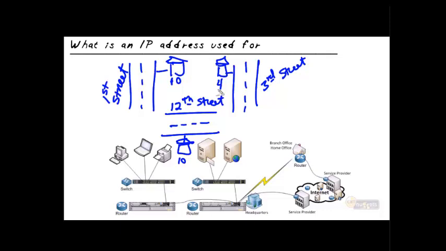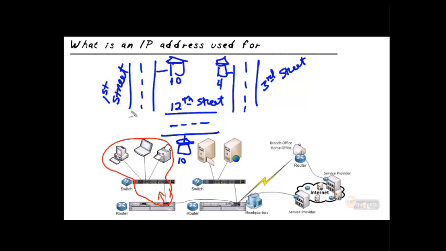Check this out. On our computer network here, we have each of these networks, which is a group of devices who all live on the same street. And here's a huge clue. On a router, every interface connects to a different street. And that really means that the routers are the intersections between the streets.